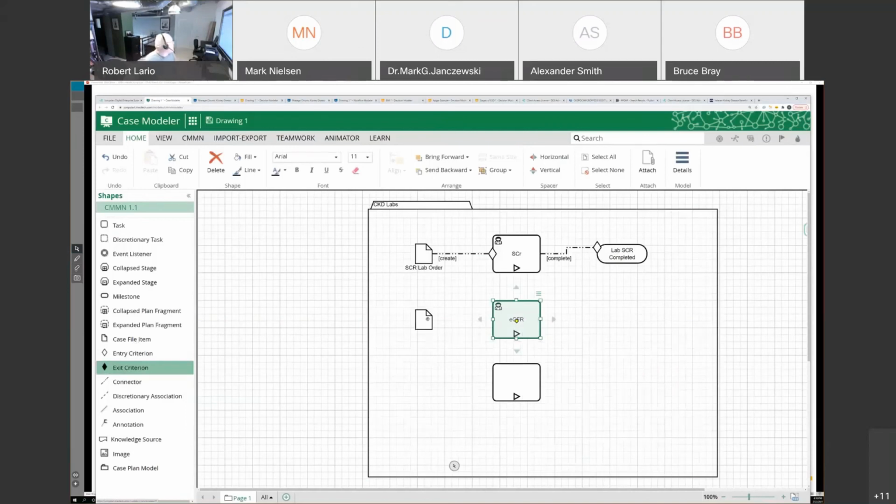This is the R lab order. Get my guard. Now my other milestone. There's a little bit of cleanup at the end here. I needed a second one in order to show you.